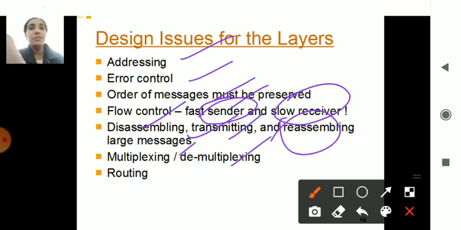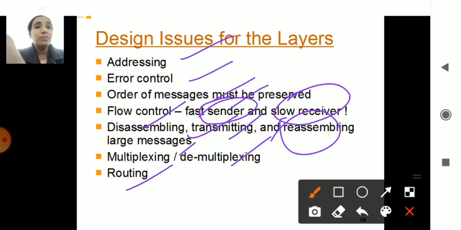It may be a wired medium through which you are sending the data, a single medium. Demultiplexing means the single line transfers the data to multiple lines. That is multiplexing: multiple pieces of information made into one, whereas in demultiplexing, one piece of information is made into multiple. That is your demultiplexing. And routing is the aspect where, whenever I pass the data, it follows multiple routes. It has to reach the destination, and the destination is not only one, there are multiple destinations. There are multiple routes also. If one route fails, it should follow the other route.